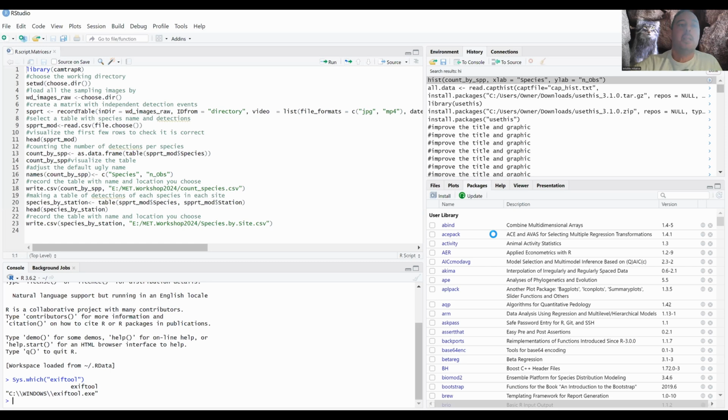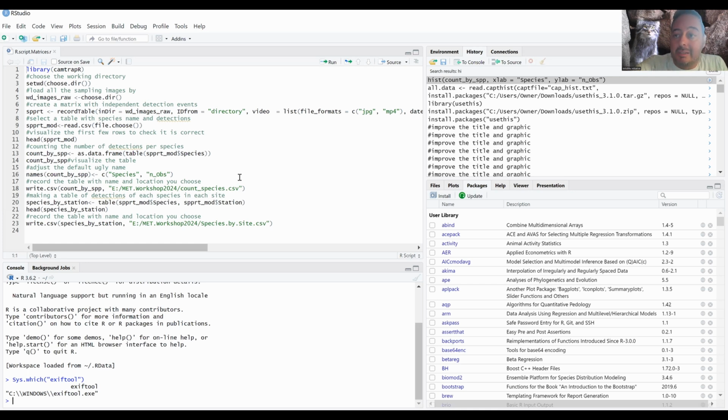It's going perfect. So you will see here on this side the script. You can type it yourself or load it. In our case, I give you a ready script to produce our table.